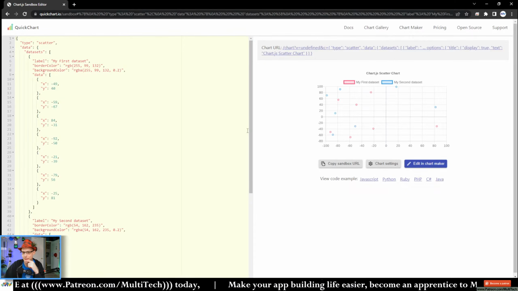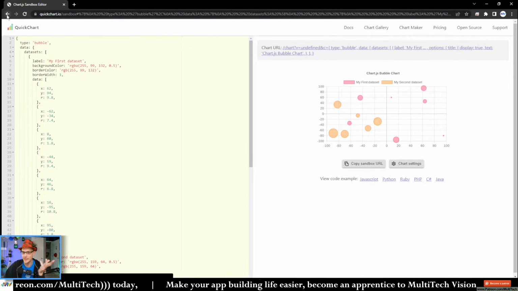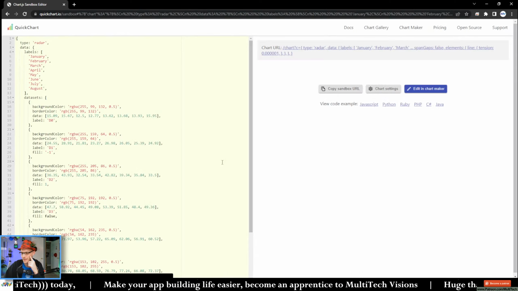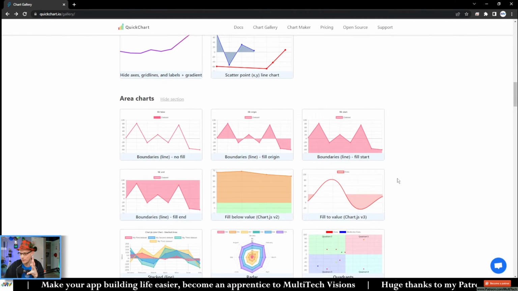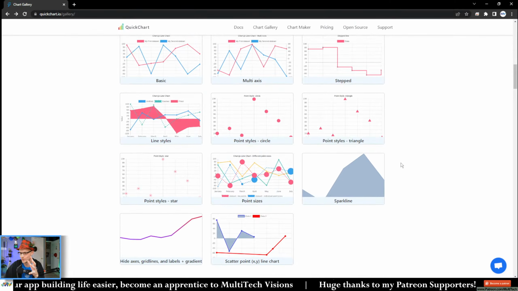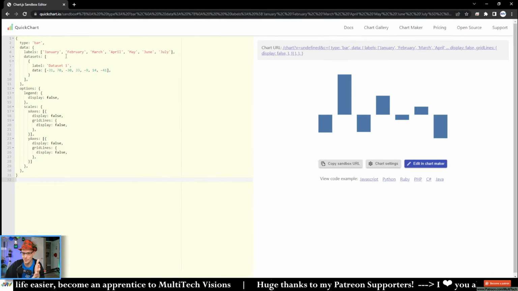How about a scatter? That's very different. How about a bubble? Bubble's like a scatter, very different. A radar is very different. Now I'm looking for the ones that are really close to this simple thing that we've made. Like this is just another bar chart.